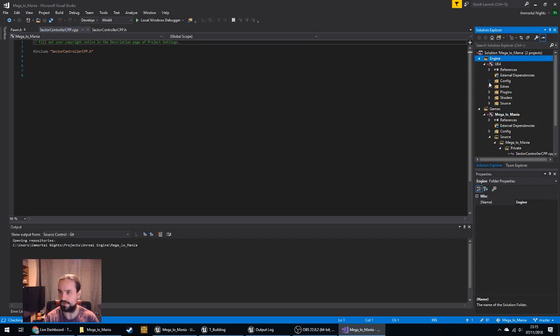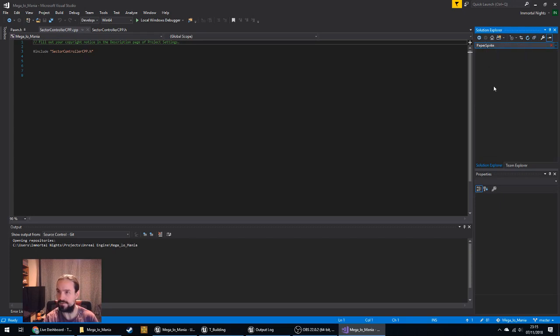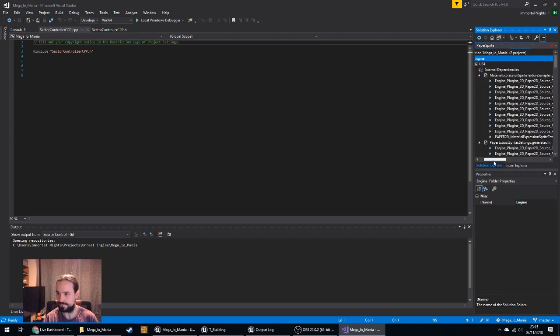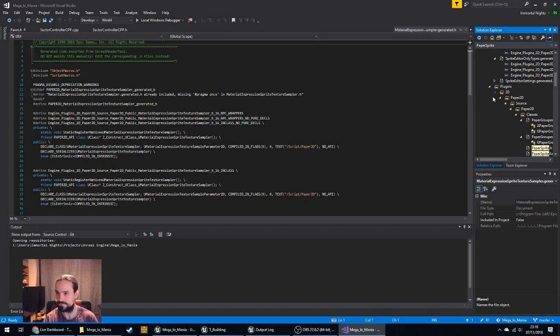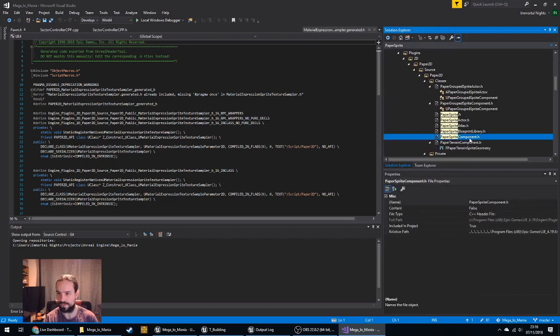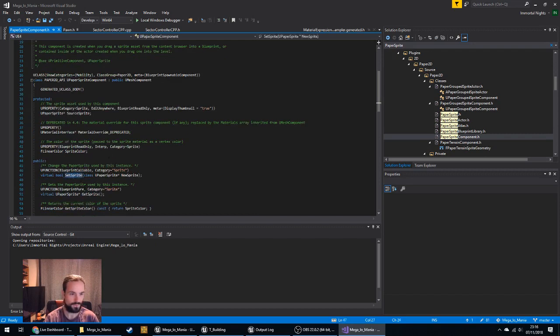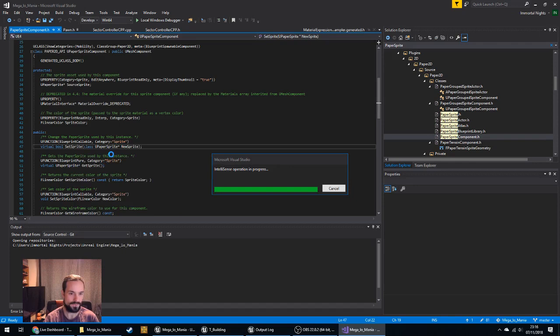So we'll look for source, editor, maybe there's a way to search paper sprite. Okay, so yeah, lots and lots of results. So we're looking for the paper sprite component here. So the paper sprite component has a public function of set sprite. Let's see if we can get to the source of that.